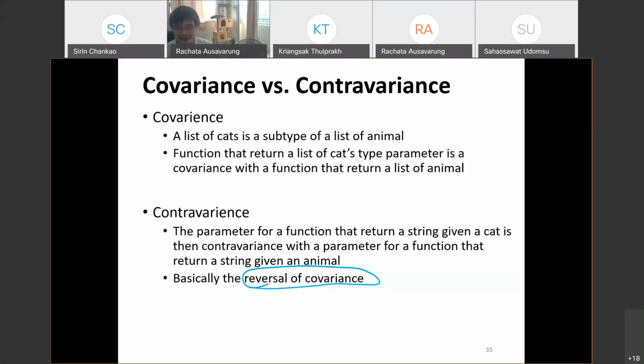Contravariance is something like this. If I have a list of cats, I can tell the computer, basically through my program, that this function should also work on a list of animal. Basically you specify a narrower type and you tell it that whatever type parameter here should also apply and work. The function should work on anything broader than this. That's contravariance. So hopefully, does it make it less confusing here?